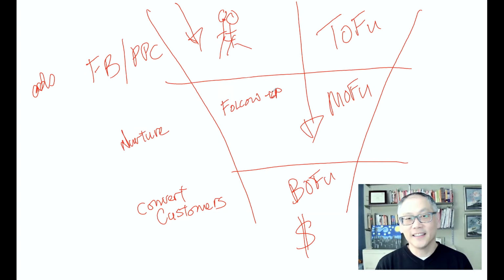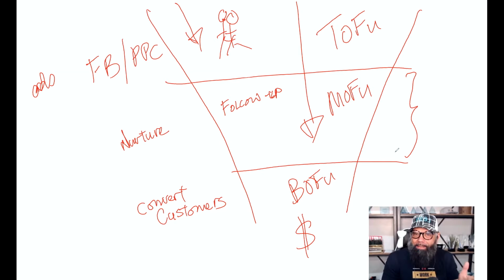Whether it be Facebook or Google pay per clicks, you've got to get the top of the funnel coming in, and then they think that that's it. Once they do that, they should be able to convert customers. What they forget is the middle of the funnel, and they don't nurture their leads. They don't follow up with the leads like what you're talking about, and they just let it die there. Most leads die here, because what they do is they just go find another agent.